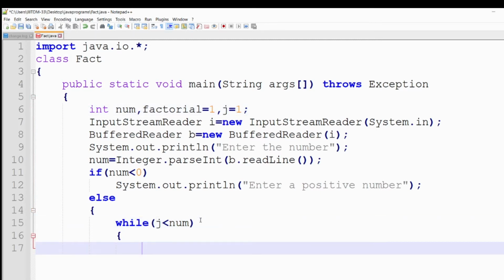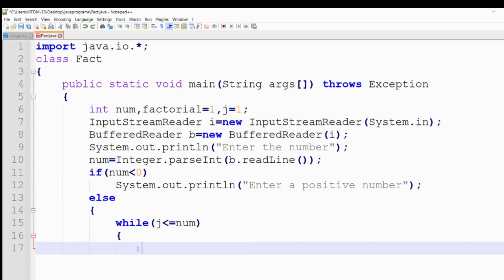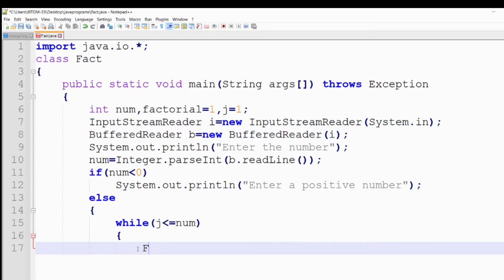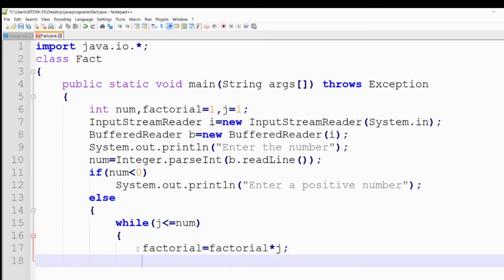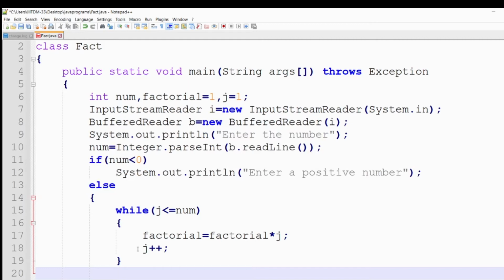If j is less than or equal to num, then what I want to do is write factorial, small f, factorial is equal to factorial into j. Then I want to increment the j value, j++, and close the while loop.